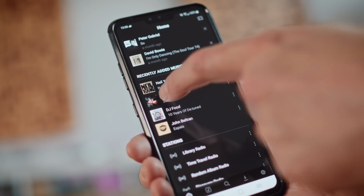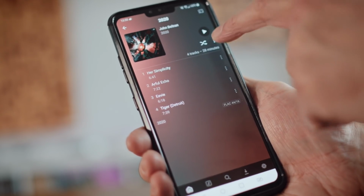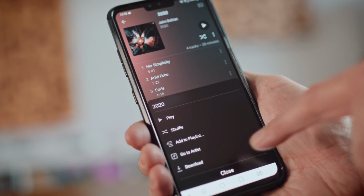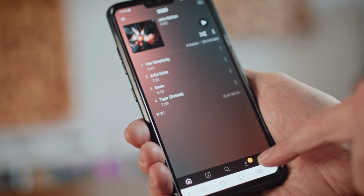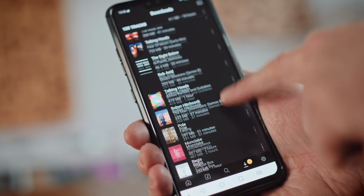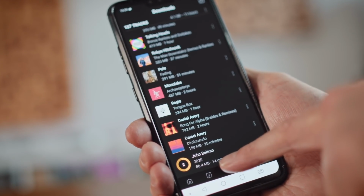So what Plexamp allows me to do is temporarily download content from the Plex server to my phone over the air on the same wireless network. I don't need to connect anything to the server. And it stays on my phone in FLAC if I want it to, but of course I use FLAC because that's probably the best sounding format that I can use outside of the house. And then I can just go out and about and listen to FLACs.